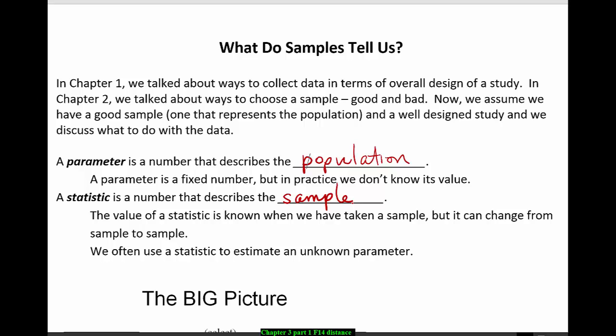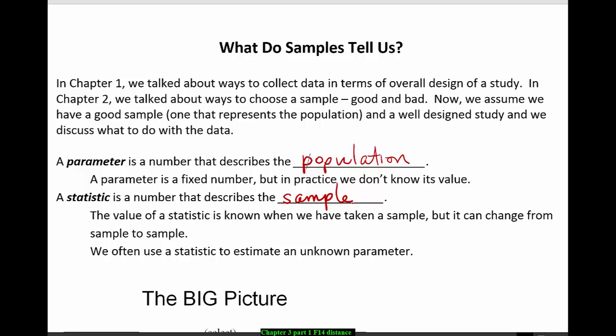Now the parameter is the average weight of all USC students. That is a number. If we could part the heavens and look down, we might be able to know its value. In practice, we don't ever know its value. But it is a number. I hope you can all agree with me that at this moment in time, it is a fixed number. But you also understand we don't know its value. However, that's why we look at a sample.